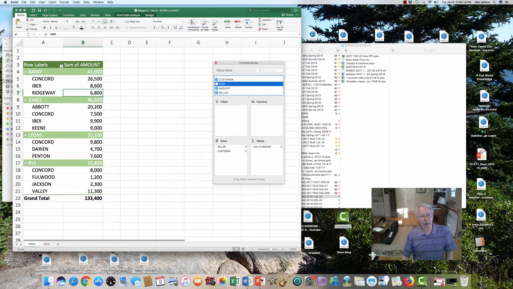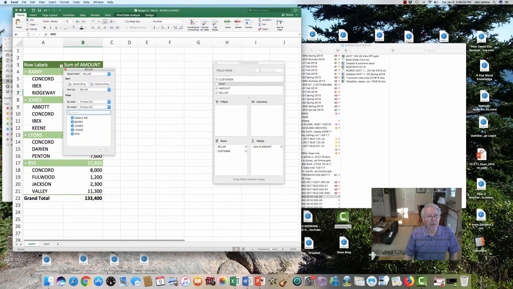And those little drop-down arrows give you all kinds of handy little tools that you can use. All right? I'll get to filtering later, but in the meantime, I'm going to left-click on that little drop-down arrow to the right side of the heading that says Row Labels. Okay? Now, this is a little sorting filter.